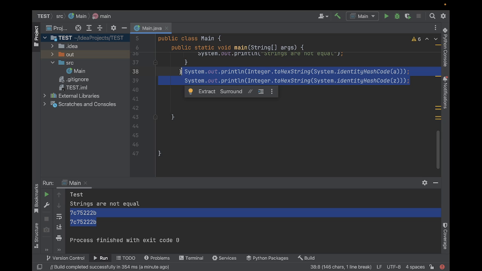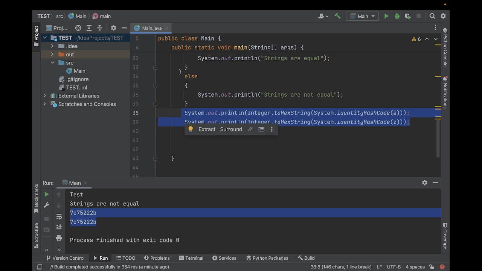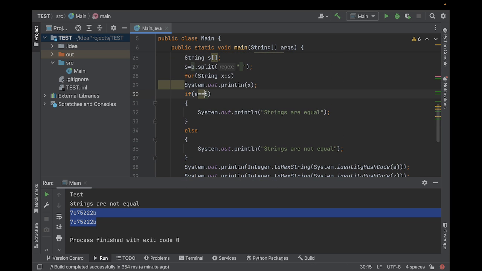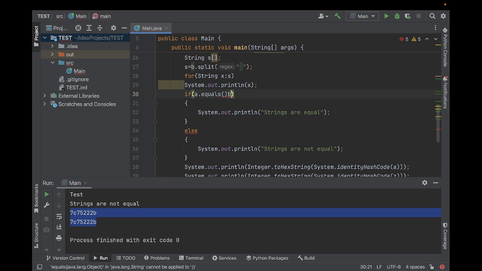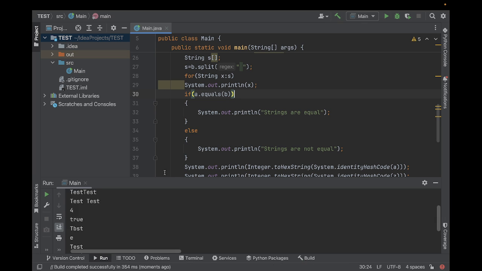So this is giving you nothing but a memory reference address. Now, to check it, as you have already seen, we have something called equals. If A.equals(B), let us see what it gives you.